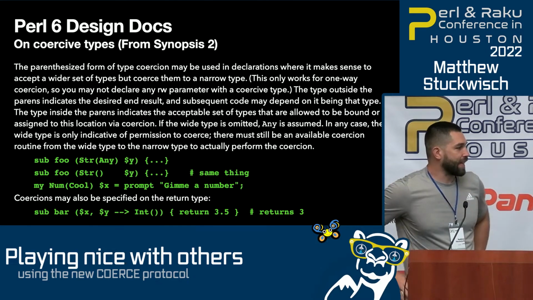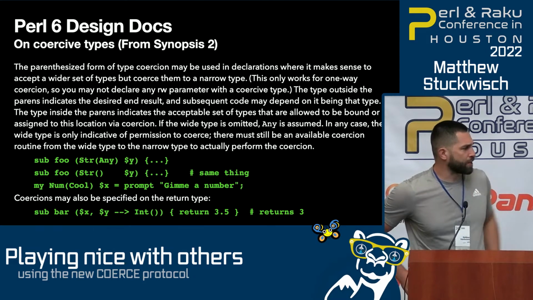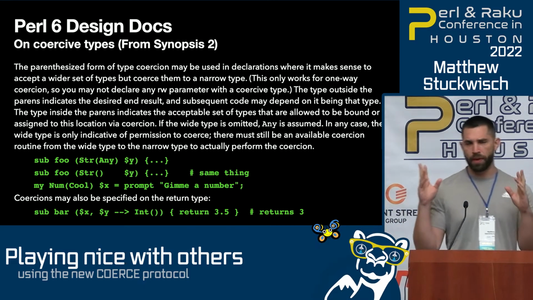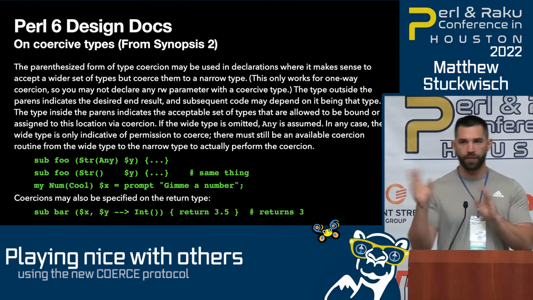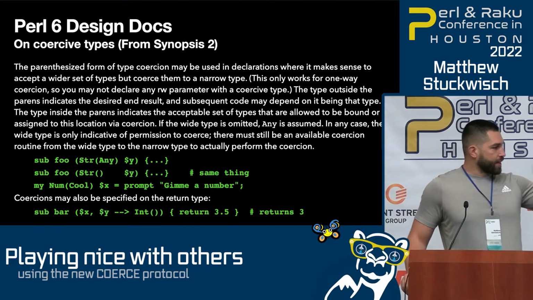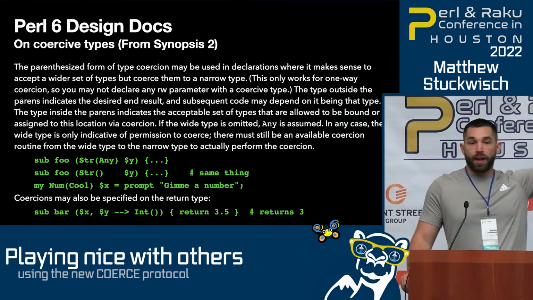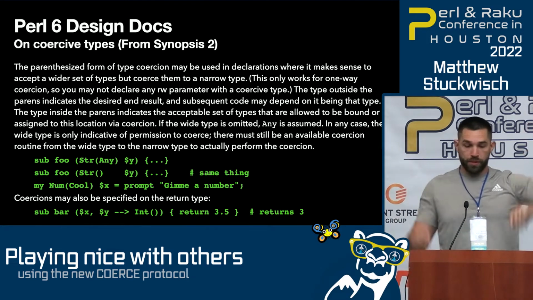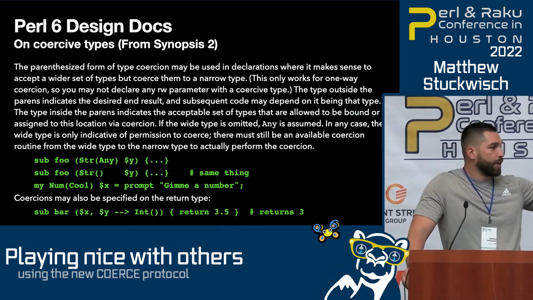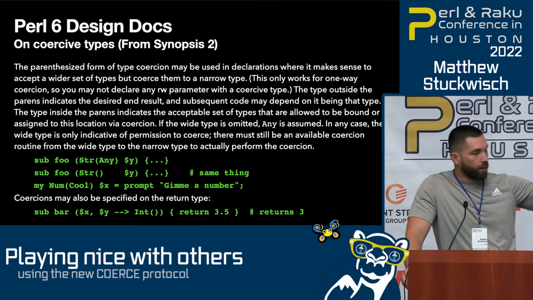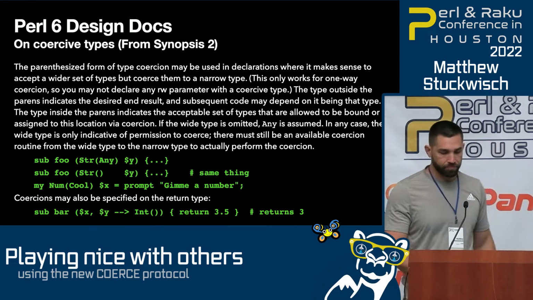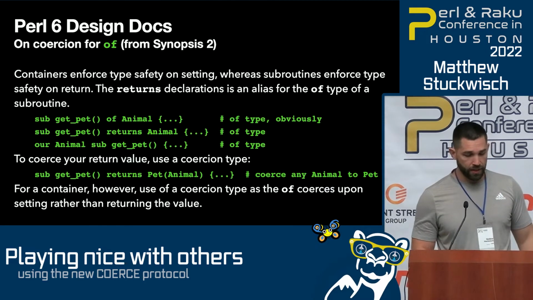And then it gives these other two examples of my Num Cool, which is sort of the generic, you're maybe a string, you're maybe a number, all this in the core, everything can coerce to each other. X equals prompt, give me a number, and it will automatically convert that Cool, because that input is probably stringy, into a number. And it also says we can do it on the return type, so that I don't have to worry about what I've got. It'll try to type enforce an integer and try to coerce into the integer. So this is all in those design docs.